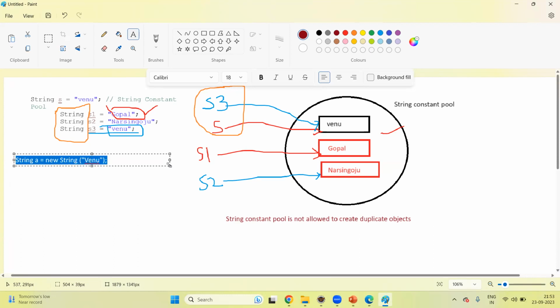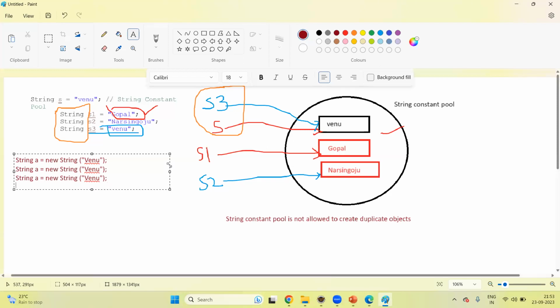I'll copy this, Control C, Control V, and I'll just change the text. For example, instead of Venu, I'll write Gopal. I'm taking the same strings for better understanding. Then Narsingoju, and the last one is Venu.